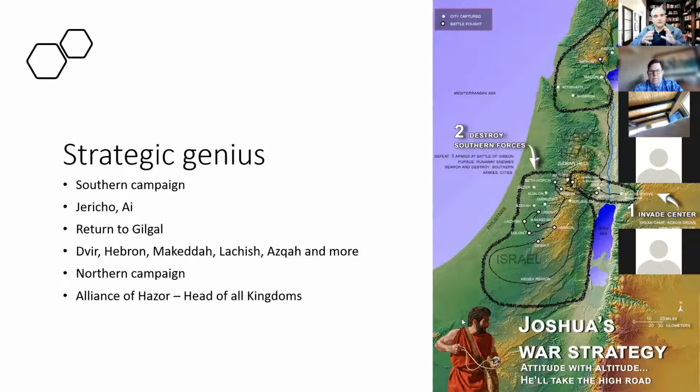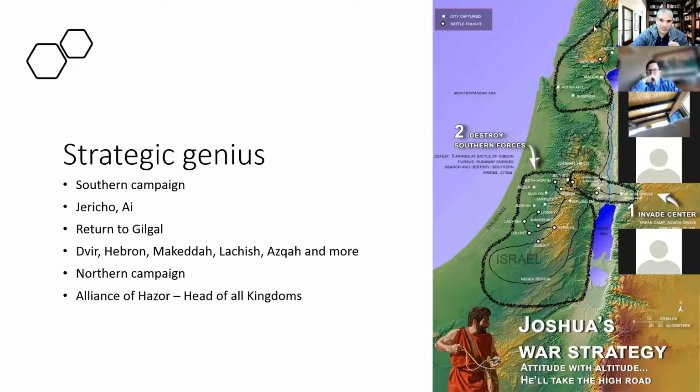Now we can start to put the puzzle together. The children of Israel moved from Egypt, which will be here, to Israel for 40 years in the desert. They could have walked straight through the Philistine land and then enter into the land, but they were too weak. They couldn't do it. That is why it takes them 40 years to wander in the desert to become a nation of warriors, to be led by Moses and by Joshua. They were forged by Joshua to become warriors, and then they enter from the east.